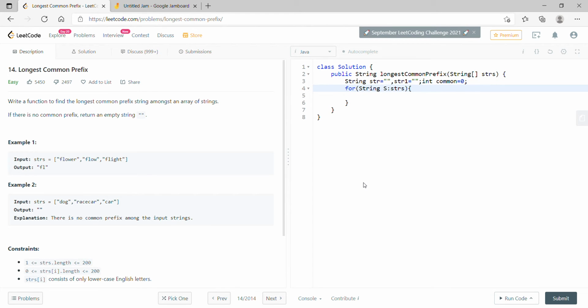Okay, now I think it's better to use the normal loop and start from the second element, because for the first element we have nothing to compare it with.